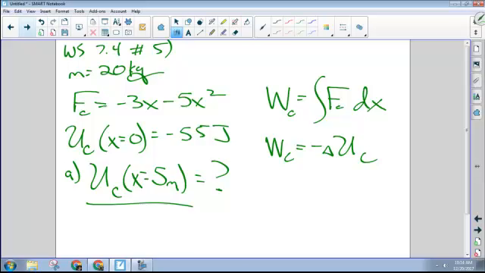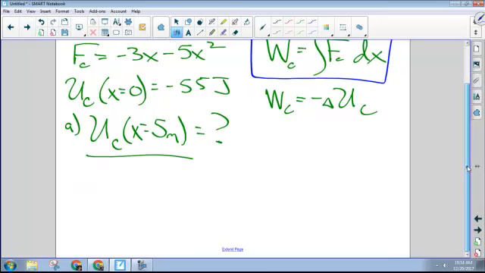Cool, let's integrate. Now what I would recommend, I saw a bunch of people, either came in before school or a tutorial or whatever, they tried to deal with the 55 joules while they were integrating, and I would not recommend that. Okay? And I know what you're thinking. You're thinking that's like the plus c. You know how when you integrate, there's like a plus c. You can solve it that way, and it does work, but it's not the way I would recommend doing this. All right? So let's just, I'm going to start with this equation, and I'm just going to do it exactly the way that it says. All right? So let me do this.